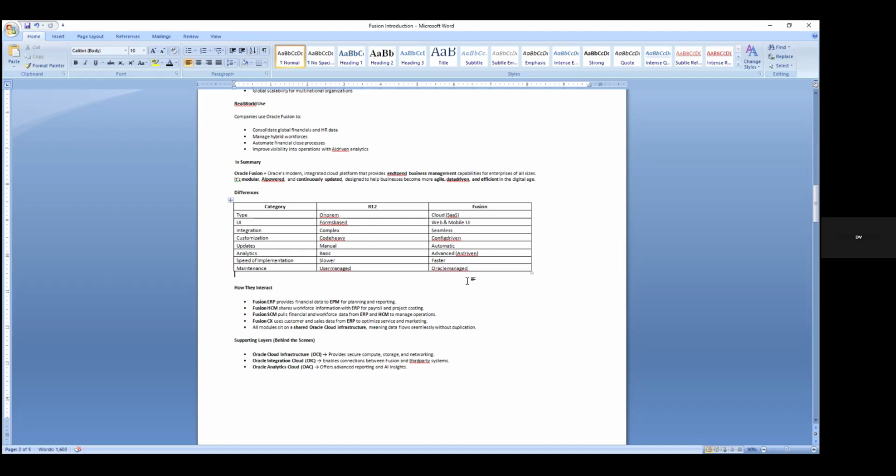Integrations. So in applications R12, we call it interface, standard interface, and API based interface, where the structure is complex, since you need to build the shell scripting, you need to build PL SQL packages, and you need to build reports.